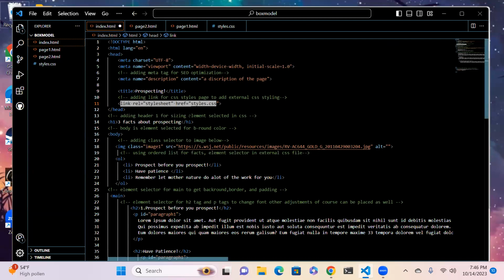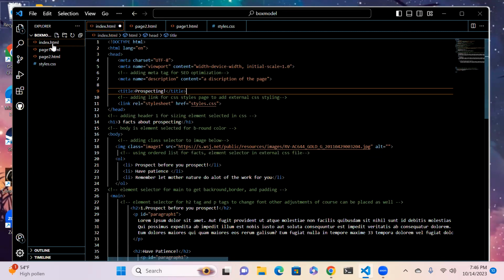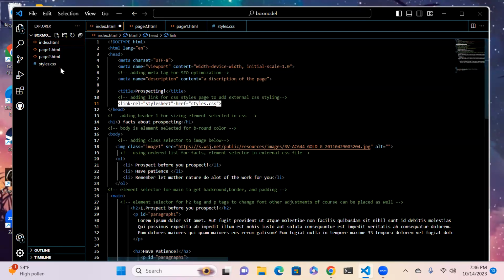So the objective is to learn external styling sheets, or external CSS. Let me go through this with you and explain my code. So index, that's my home page right there. I use some meta tags, that way I get some good SEO out of this. I'm trying to learn that as I go. It's a good aspect to know. So anyway, this is my link to my style sheet. This single line of code tells all of these element tags what to do.